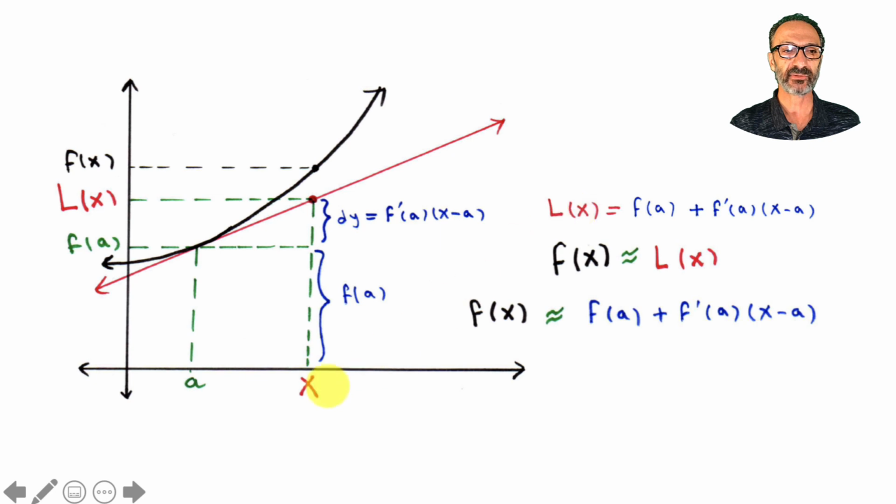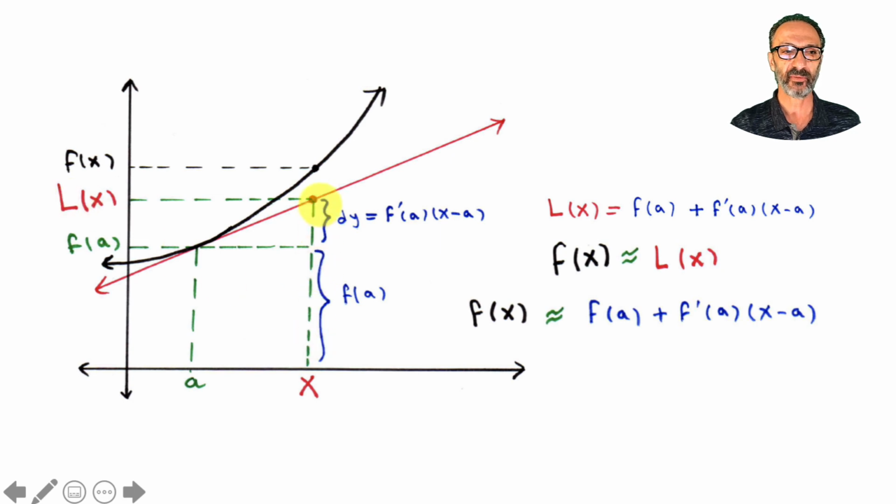So L of x, the output for this point up here, is L of x. All the way up to the black curve, it's called f of x. This is actual, this is approximate. I'm using different colors to show you the difference between them. This is all the way exact point. If I stop right here, I'm using approximate, and it's less than the actual. What is L of x? This much is called L of x.